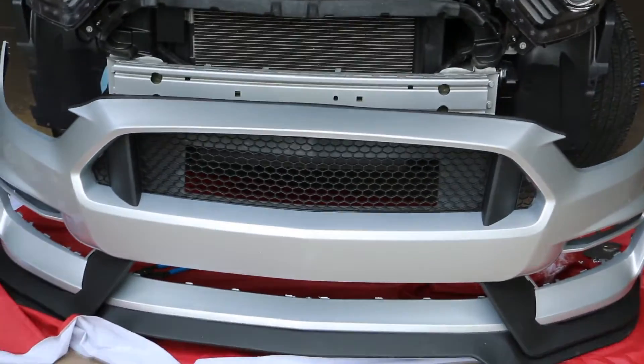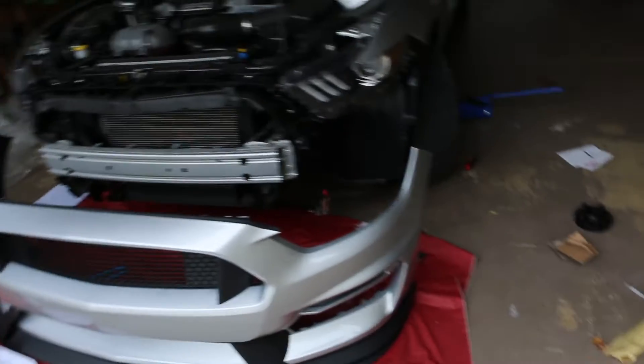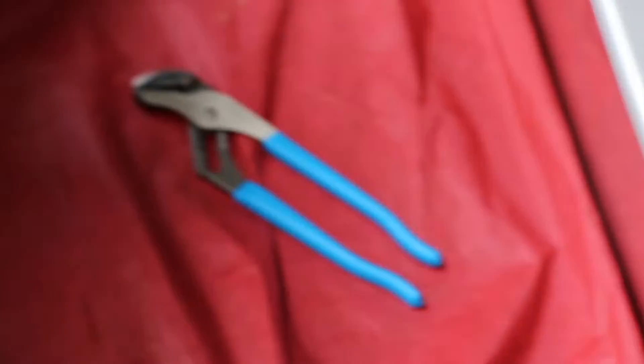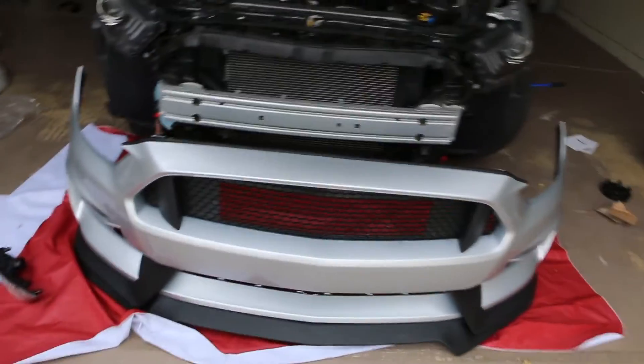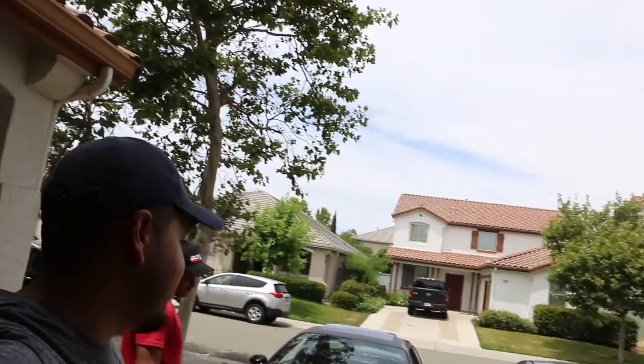Alright, so the top grill is on — you can see, it looks super wet. How hard was it to put on? Pain in the ass — it's an 8-hour job. Basically with these, it has little black tabs right here, and these tabs are curved and they block this part of the bumper, so the grill won't go in until you bend them with something. We just use that, bent it. It's pizza time. Right now we just need the lower grill, side wand, and my airlift suspension right there — they just aired out. Turn signals, and basically just put it on. We're about to go get some food and then after that we'll come back and put it on.